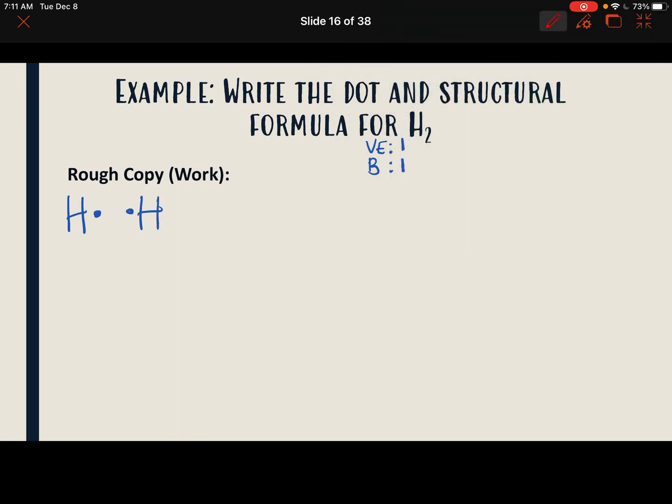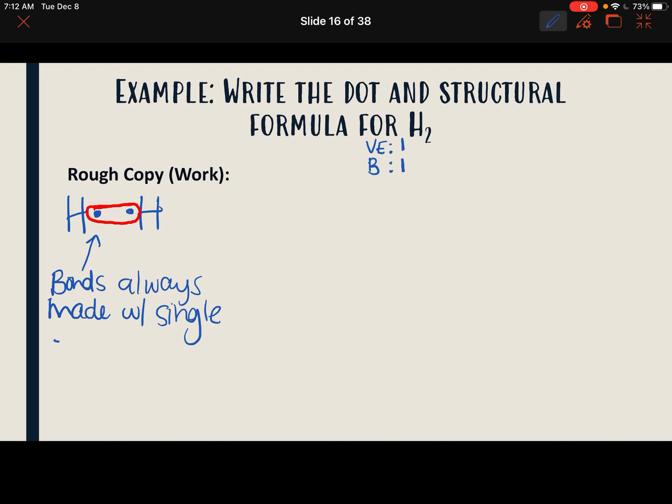So this is how you're going to make the bond. Remember, instead of doing the transfer of electrons like we did in ionic compounds, we're actually going to be sharing electrons. So each hydrogen needs to make 1 bond, and it's going to make that 1 bond with each other. And so we're going to circle where that bond is made. Now, bonds are always made with single electrons. That means that in a second you're going to learn what an unshared pair is, but basically a single electron is just 1 electron on one side of a Lewis structure.